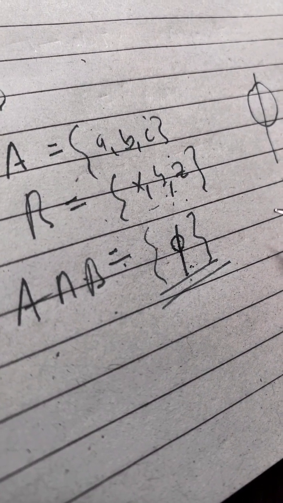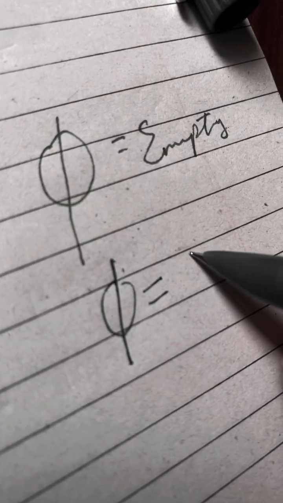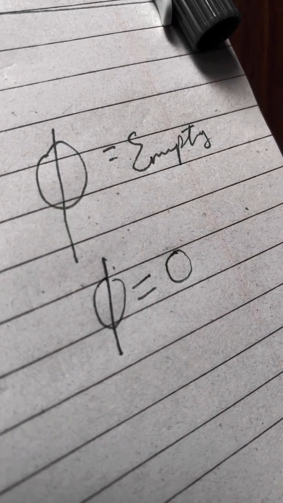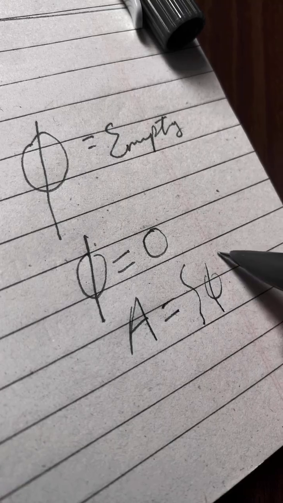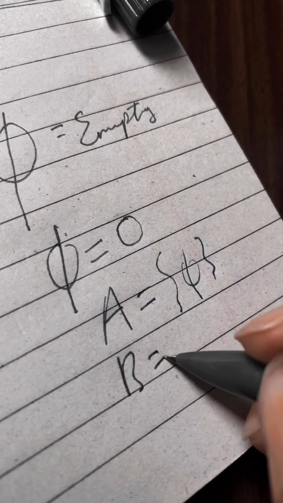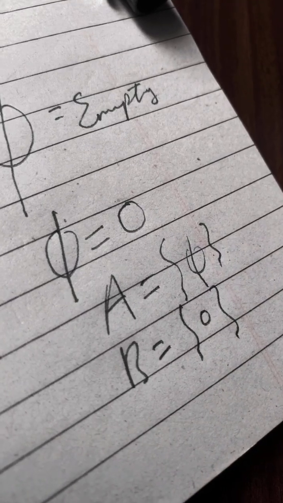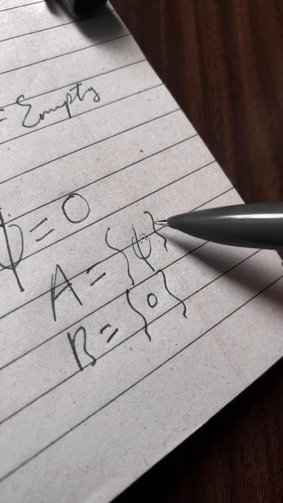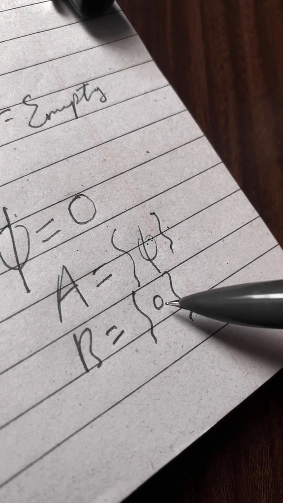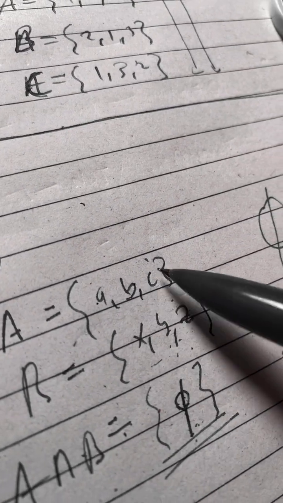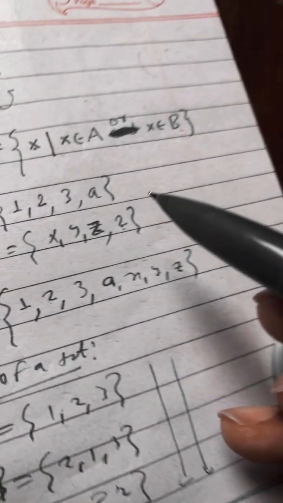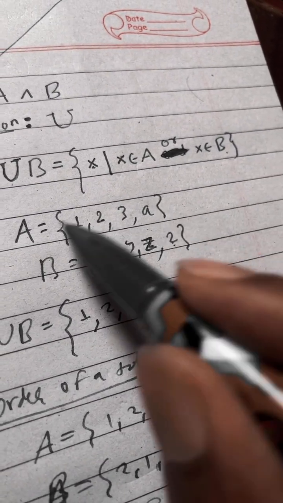Okay. So now remember, phi is not equal to 0. Because a set just containing phi and a set containing a number 0, they are different objects. Phi means empty, there is nothing in between this bracket, but here it's 0. So it's one element in this set. There is one element, right? For example, here it is 3 elements, 1, 2, 3 in this set, right? Here it is 4 elements, 1, 2, 3, 4 in this set, right?